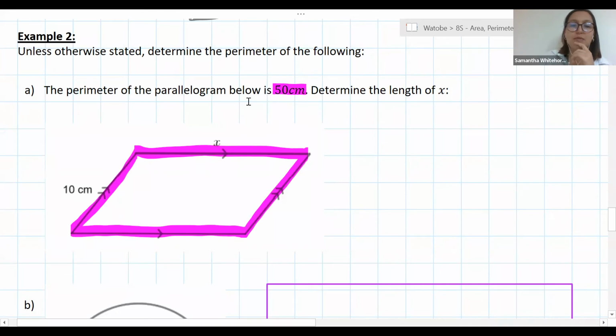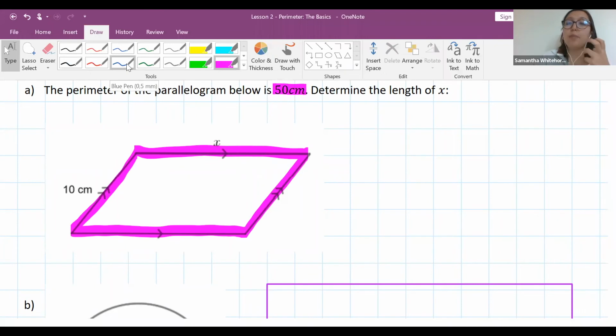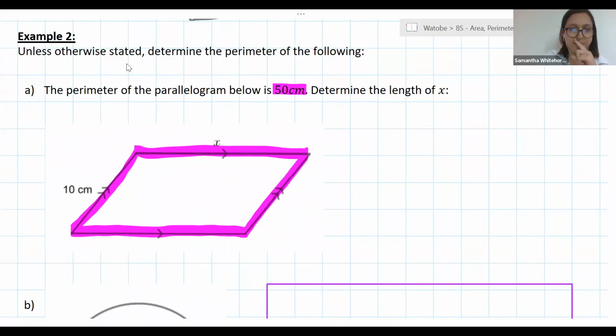And can someone maybe raise their hand, maybe just to help us out a bit? What property do I know about the sides opposite each other in a parallelogram? Zali, what do we know? Ma'am, the sides opposite each other in a parallelogram, ma'am, are equal. Perfect. Okay, so I'm not even going to write anything down. Zali's helped us out here. Opposite sides in a parallelogram are equal. So take that hint and see if you can find for me the length of X.